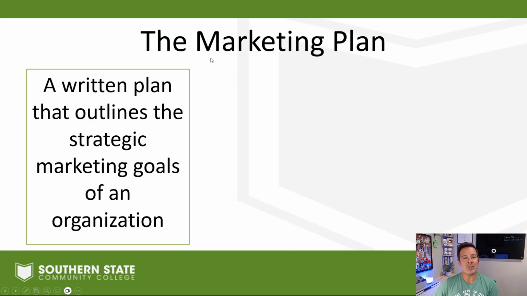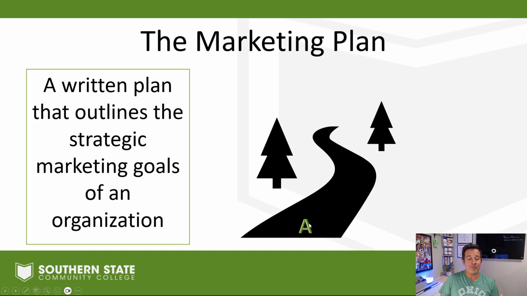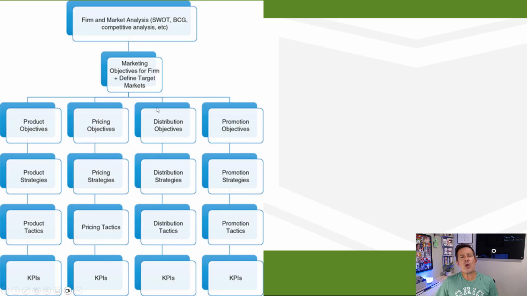Taking one step backwards, we just had a video where we talked about the marketing plan, and that was a written plan that outlines all our strategic marketing goals for the entire organization. We talked about how the purpose of that plan was to help take our marketing from point A to point B and provide a roadmap so we knew where we were going and we could make our goals and get to where we wanted to be. Otherwise, we'd just flow along aimlessly. We broke down the different parts of the marketing plan.